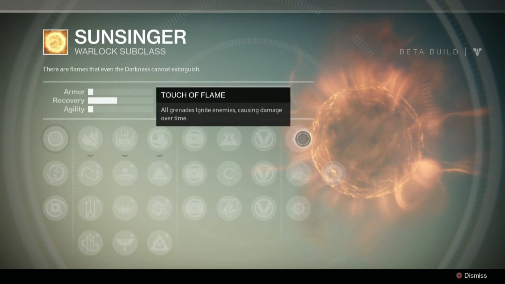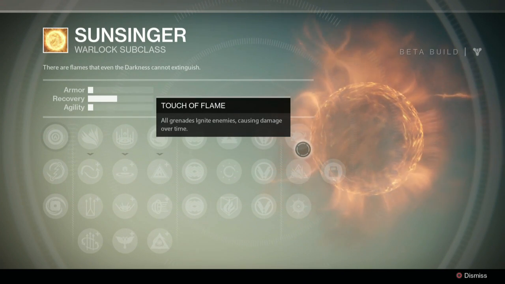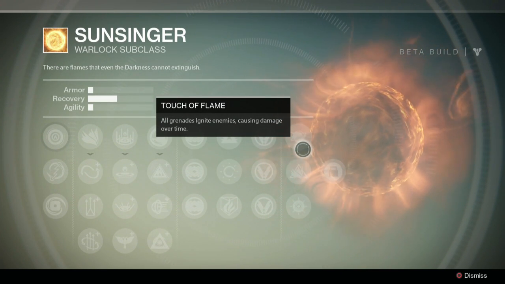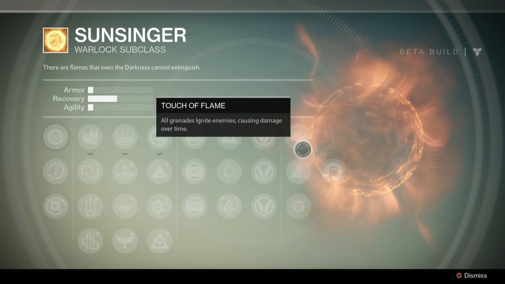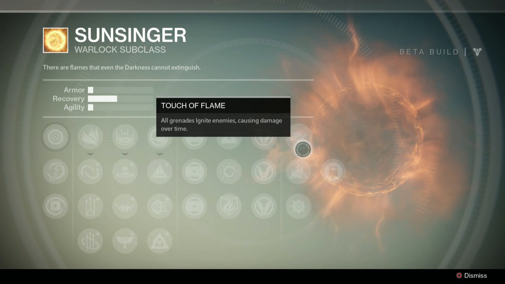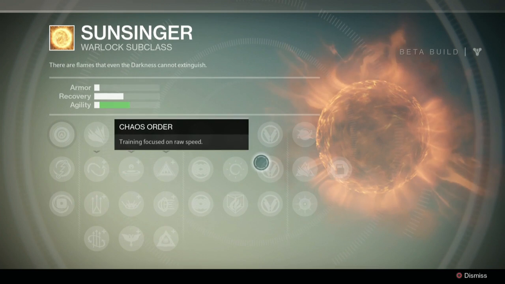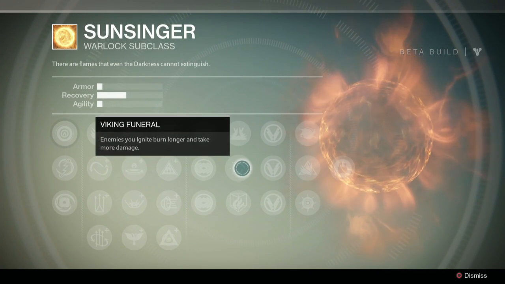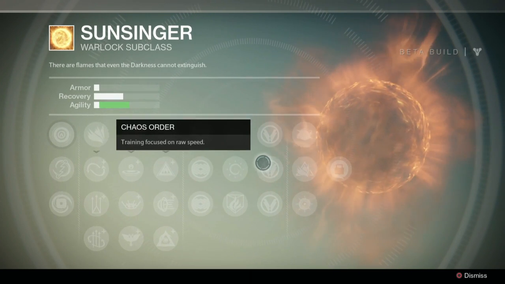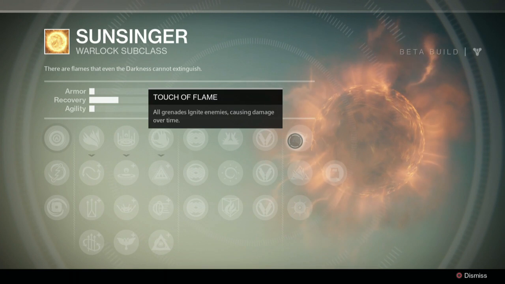But we'll have to see how that all plays out. And then finally, we have the final tier of passives, which is going to be Touch of Flame. All grenades ignite and cause damage over time, which definitely is good. Being able to put that ignite on everything is going to have more synergy with the Viking Funeral, which increases burn duration as well as the damage. So definitely good synergy with previous passives. We'll see how those work out.